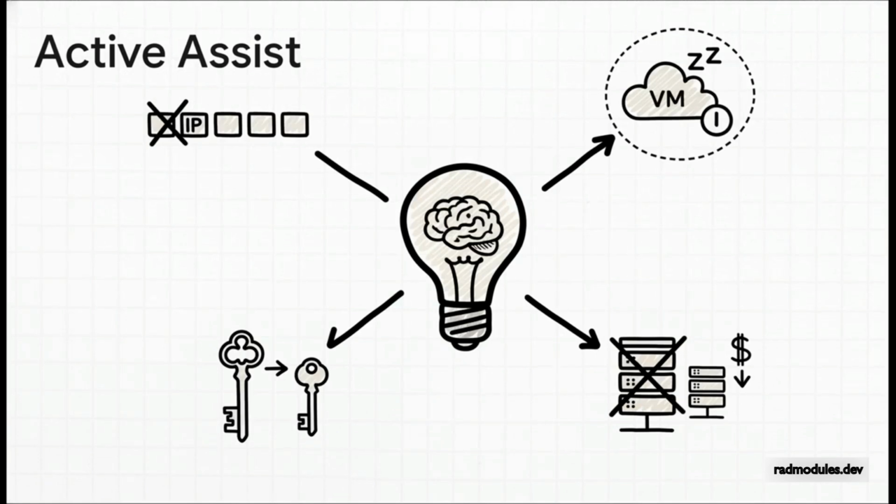What's really cool is that Google Cloud actually tries to help you out proactively. There's this service called the Recommender. It's part of a bigger thing called Active Assist, and it uses machine learning to scan your setup for potential wins. It's like having a helpful assistant that taps you on the shoulder and says, hey, you could shut down this idle VM, or, you could save money by using a smaller machine here, or even, this IAM role has way too many permissions. It's awesome.